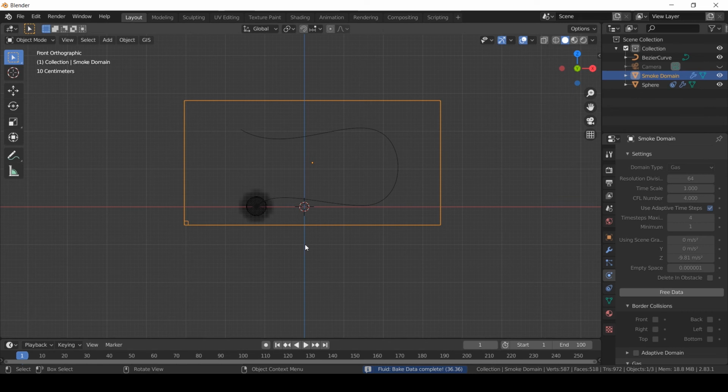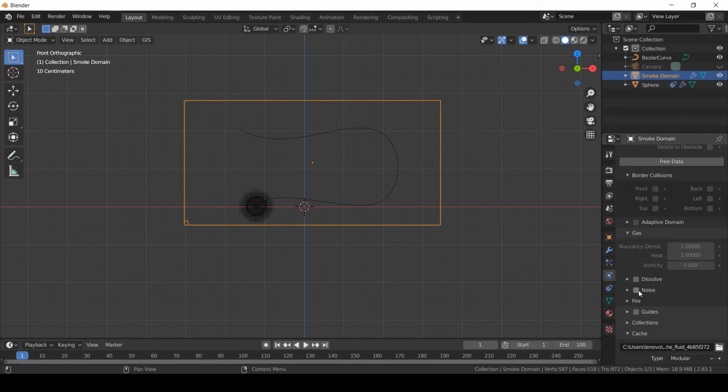So I have readjusted the size of the domain and baked it again. So I hope it will be nice. Yes. So now we can see that the smoke is not dissolving.